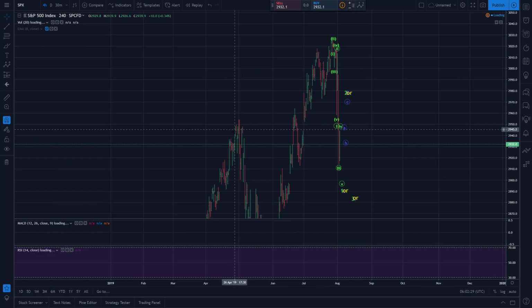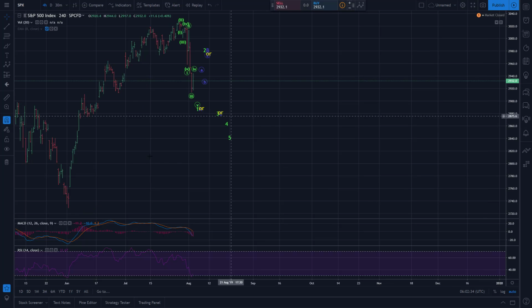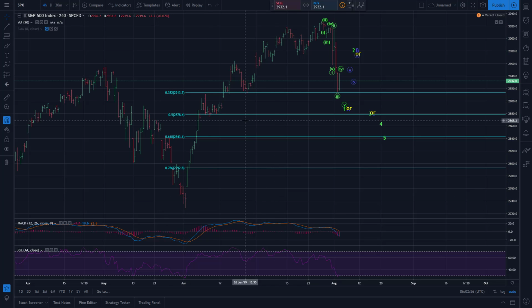And if we just go to the 4-hour chart here, that should be decent. Yeah, so 4-hour chart. I'll just go through kind of what I'm thinking here. So overall, if we're in the more bullish big picture scenario, then we're looking at this just to be a retracement of the move off the early June lows. So the 50%, which we haven't gone to yet, would be 28.78. I like how we've had some initial reaction off that 382.